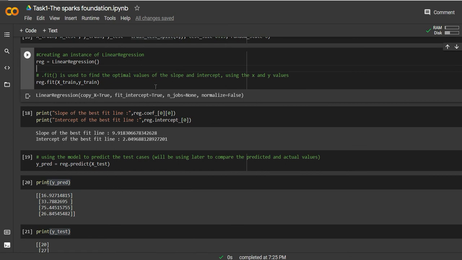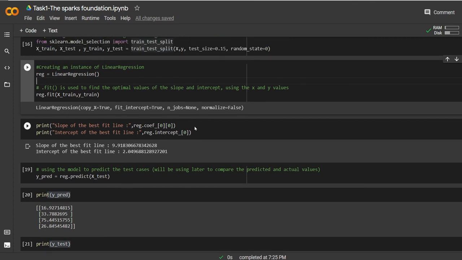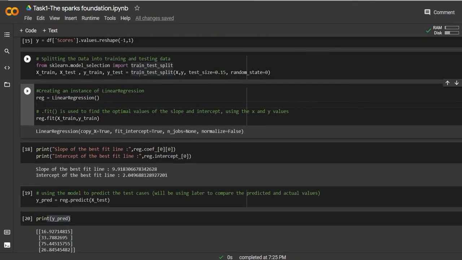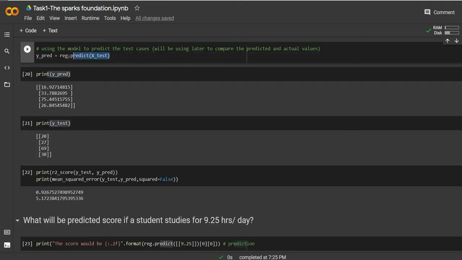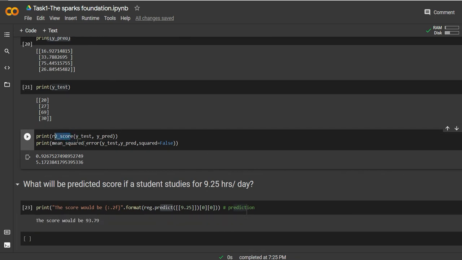Over here, I've used linear regression. I've implemented this model and fit the training values, the X_train and the y_train. These are two of the four values I got from implementing the train_test_split function. In the next cell, I have used the predict function to predict the test values. y_pred contains those predicted values, whereas y_test contains the actual values. I'm going to compare these values by using the R2 score and the mean squared error. These functions are present in the sklearn.metrics library.